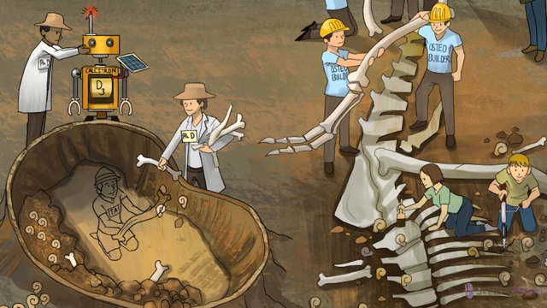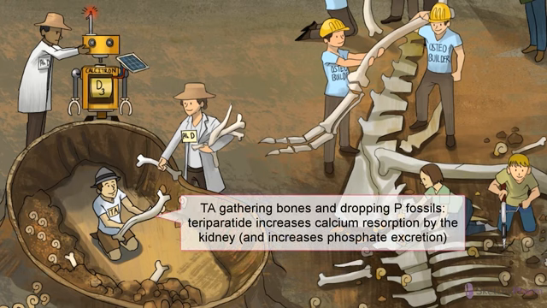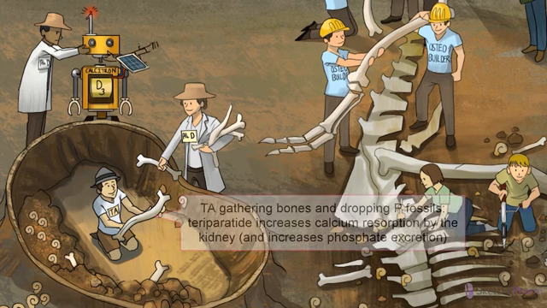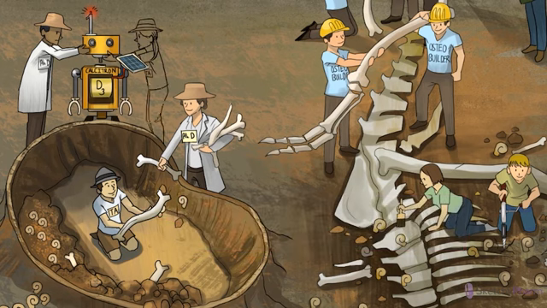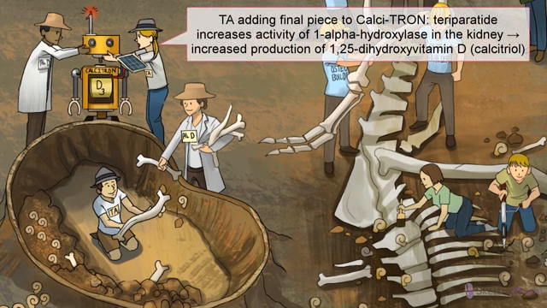Teriparatide can help bring calcium into the circulation in other ways, though. For example, he can help the PTHD paleontologist at the kidney dumping site where he exerts similar effects as PTH. In other words, he increases calcium absorption at the expense of phosphate. This gets more calcium into the circulation. Teriparatide also acts just like PTH by increasing production of calcitriol at the kidney as well. See? We've got a brand new calcitron robot, ready for work.